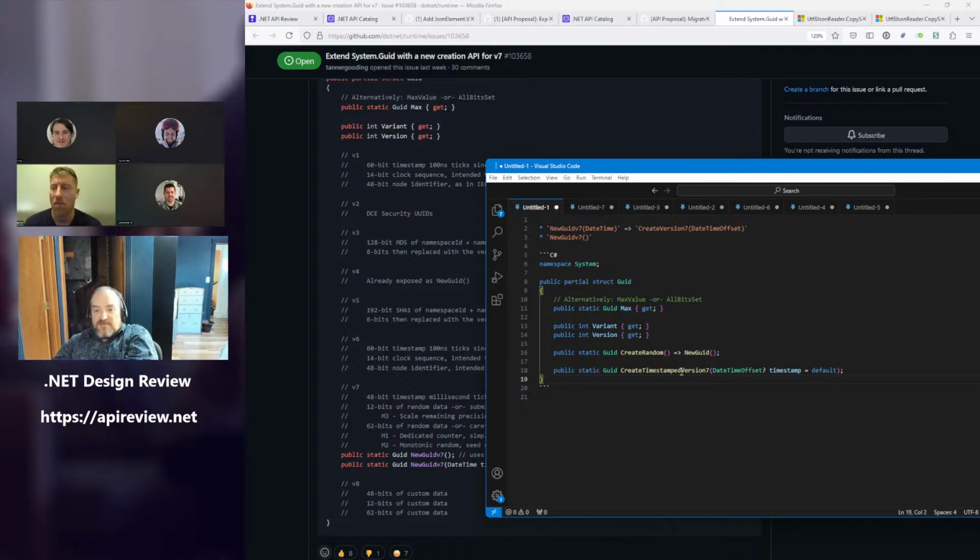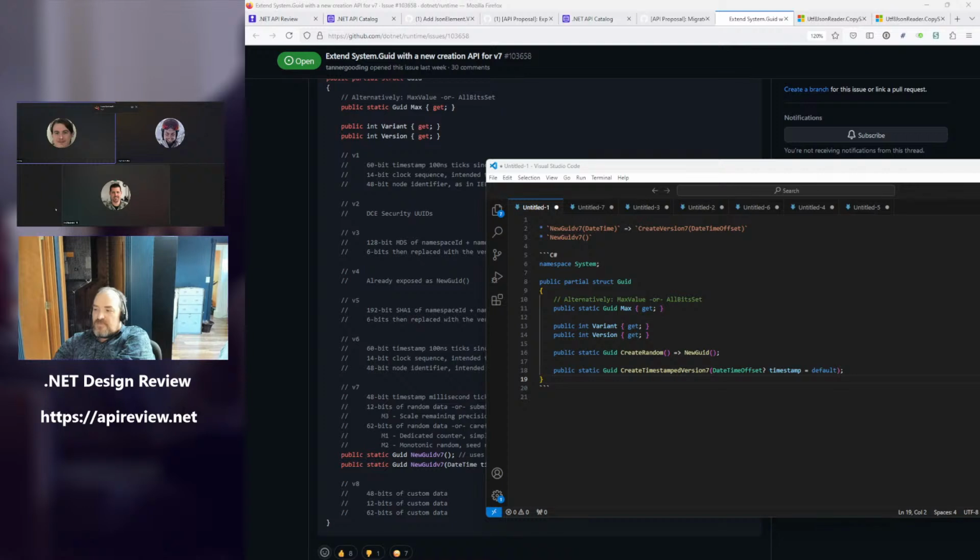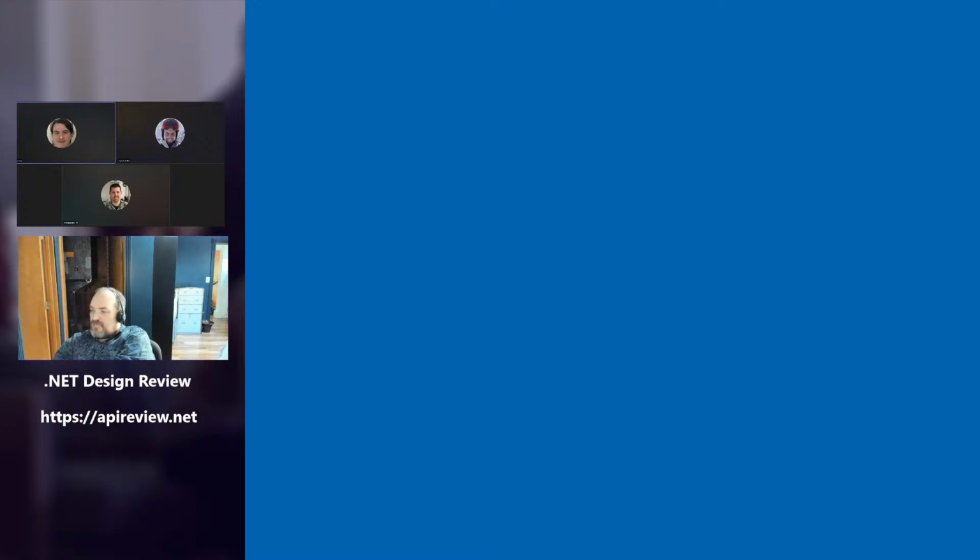It's just a different thing. But I agree. That's why I opted to expose create random, because that removes the ambiguity of version meaning bigger, because you're basically going to have, I think, two people. One just wants a random GUID. That's all they care about. They don't care about version or the spec or the RFC. Create random is very clear and obvious. That's what they want. And then there are the people that actually care about the spec, and so they're going to go and see create version 7. They're going to know they want a version 7, and that's going to give them what they need.